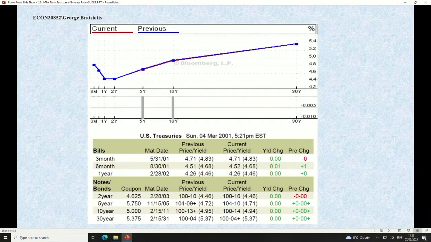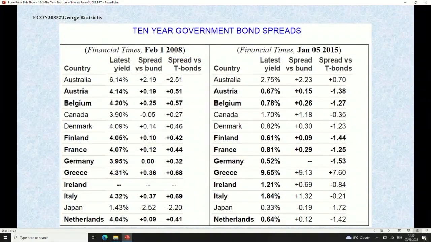But let me just take you to something closer to Europe. And this is what happened with the financial crisis. Actually, the whole thing started in the US. But let's have a look. Let's look at the next one. There's a reason why I picked these two dates. Okay? The first one is February 1, 2008. In other words, this is the date just before Europe is hit by the global financial crisis.